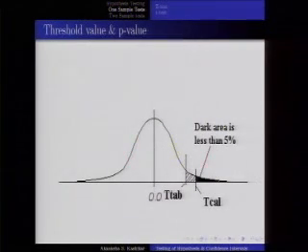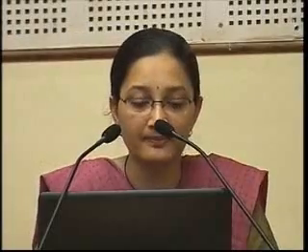Here is the graphical representation of the same. Suppose my t tab and t cal are as shown in the picture. Then we know that t tab is basically such a value to the right of which I have 5% area, suppose. Then because t cal is to the right of t tab, the dark area would be less than 5%. It is a subset of the original shaded area. So it is less than 5%. And my p-value is the probability of this dark area. So it's going to be less than 0.05. So this is a typical situation in which case we are going to reject H0.